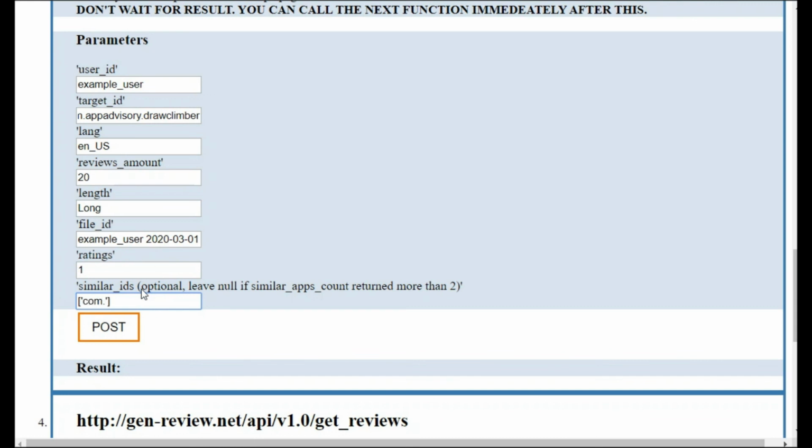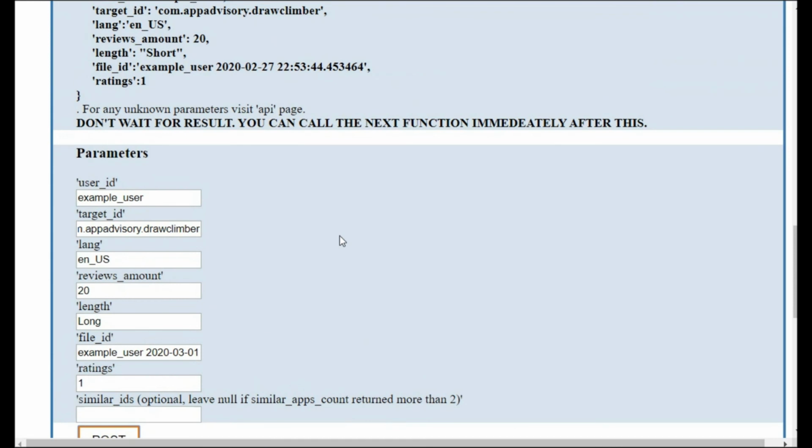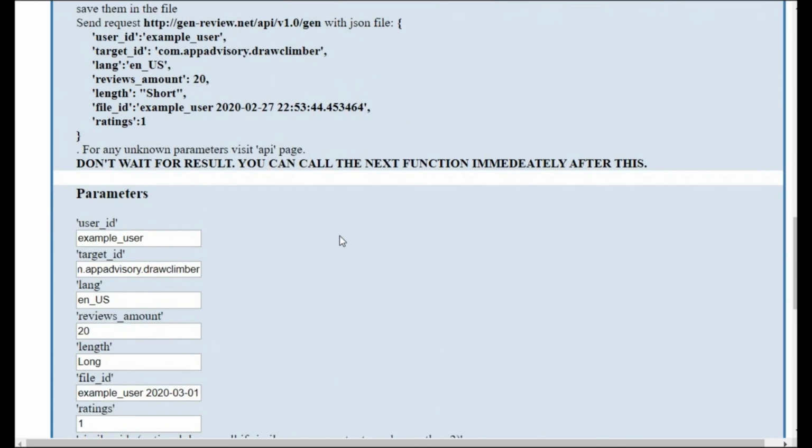So com.company1.app1, com.company2.app2. You can set 10, 20 similar IDs, but 5 will be enough. But we delete this because we have enough similar IDs already. We press post, and now the server will generate reviews.